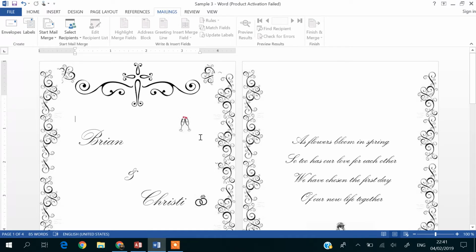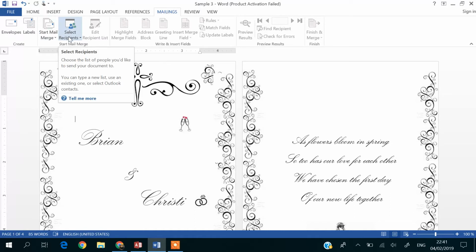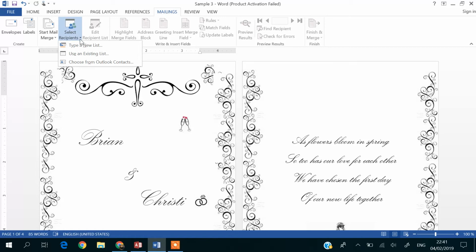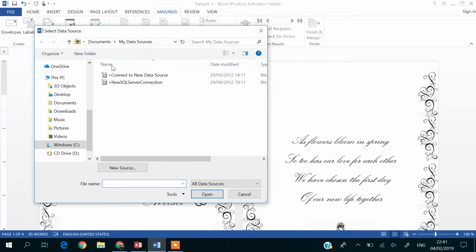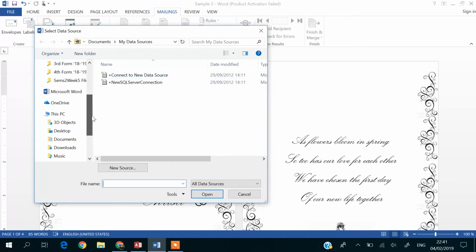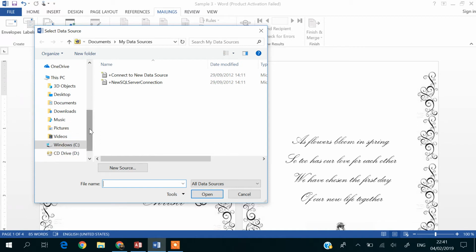In my wedding invitation I go to the mailings tab, and then I select recipients, the drop down arrow. We're not going to type a new list, we're going to use an existing list. This opens a window where we have to locate our Excel export file.